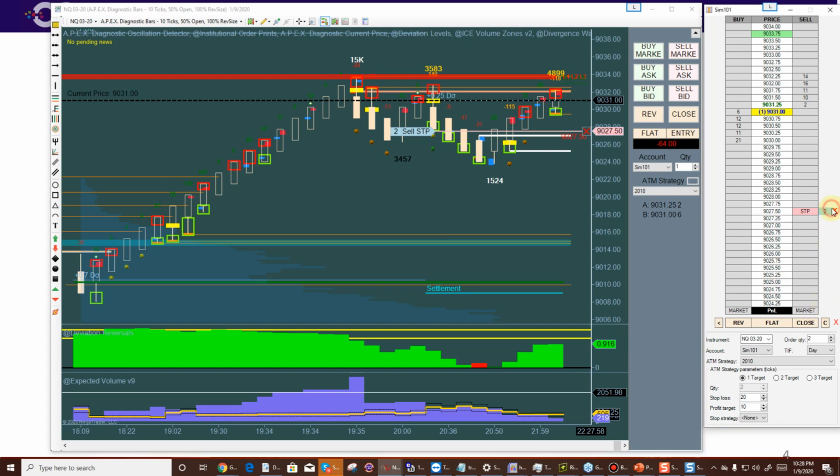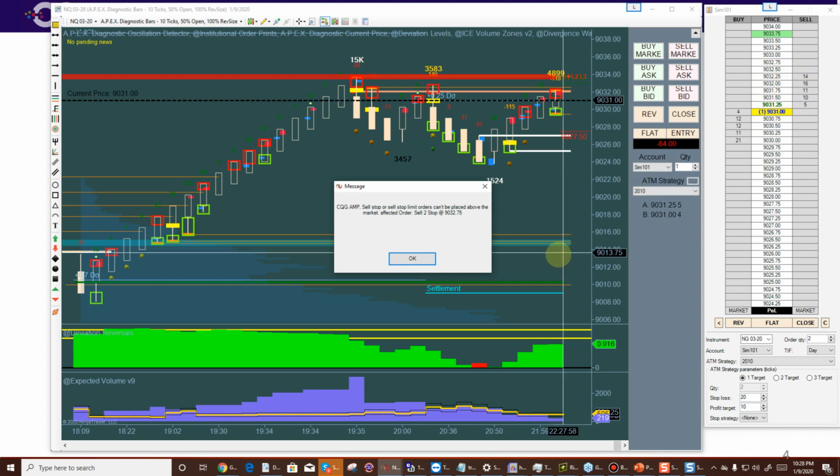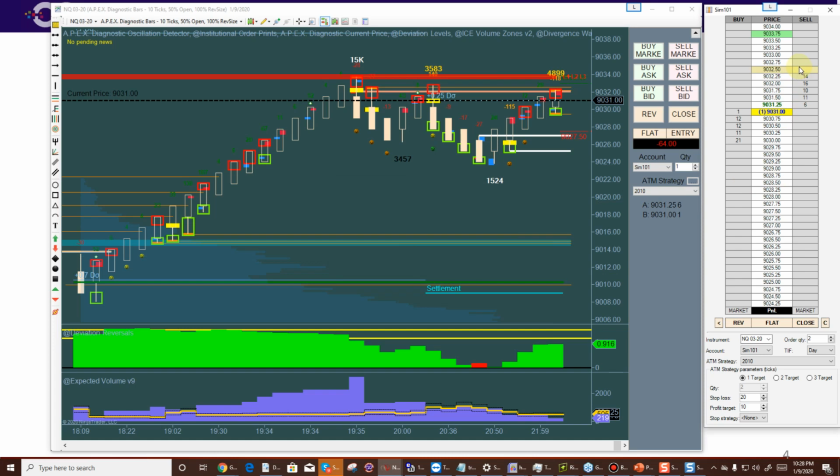Now, if most of your orders are stop markets, it won't matter because if I try to do a stop market sell above the market, it'll say you can't do that. You can only do a stop market sell below the market. But what will mess them up is they click the wrong side and they hit a limit and they get filled instantly. They think they're selling and click.